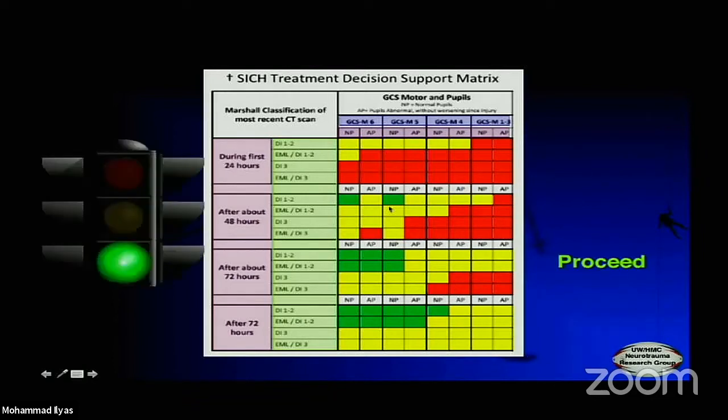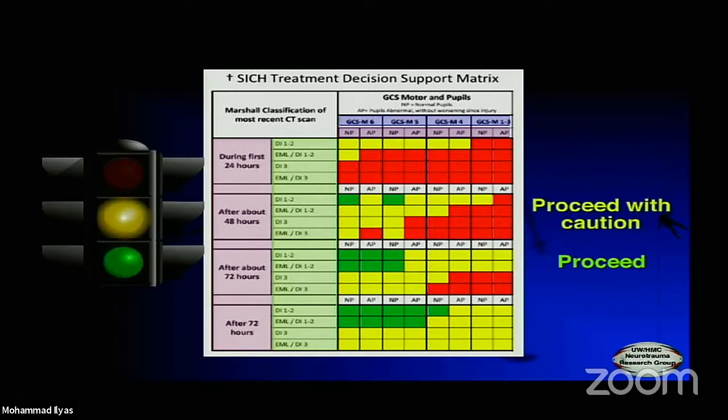And then we asked everybody, what would you do in this individual instance? And we used a traffic light to put all of their votes into each box and determine what they would do. So green is, yeah, I would back off. I would start weaning treatment. Yellow is, I would think about it and maybe consider some more things or wait a day. And red is, I definitely would not do that. And this heat map has been tested now in several hundred patients, and it's actually been found quite useful to help weaning therapy when you don't have an ICP monitor. It's really not an easy question.